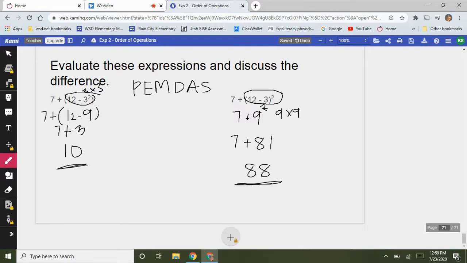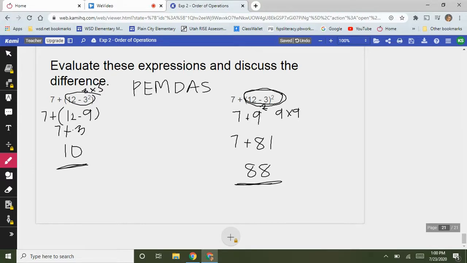If it's inside the parentheses, you're going to do it right inside the parentheses. Order of operations starts over, no parentheses, I move on to exponents. If it's outside the parentheses, like this one over here, I have to do everything in the parentheses. And then once I'm done with everything inside the parentheses, that exponent goes on that number I got inside the parentheses. So watch for that and you should be great.